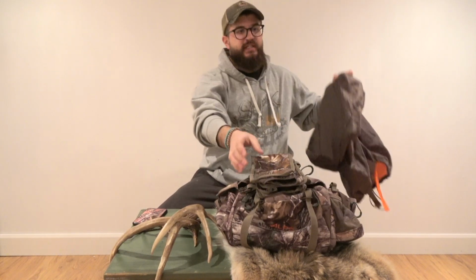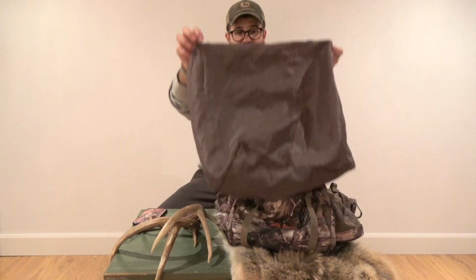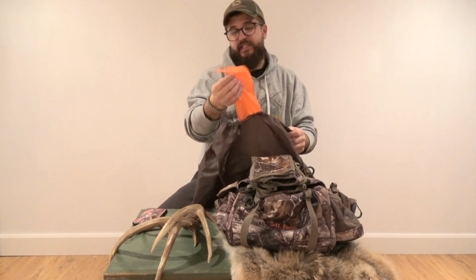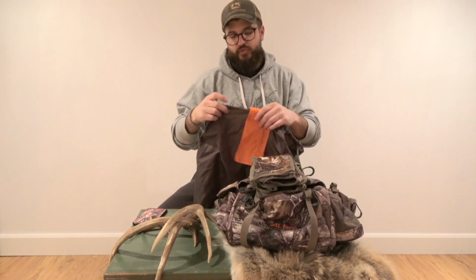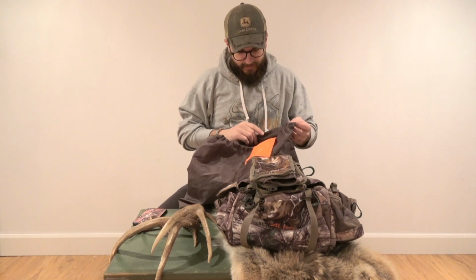These are the front extensions, and this is actually the game bag. It's just a duffel, essentially just a bag. This is the orange flag that they use. They say you should have it out. Whatever, I always wear an orange vest, but it's always good to be safe.